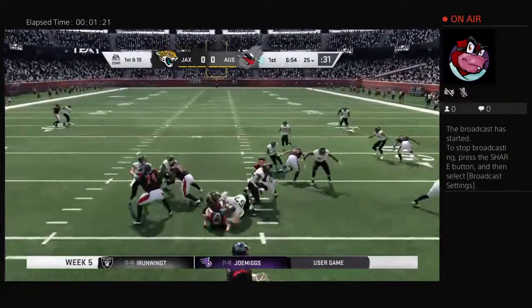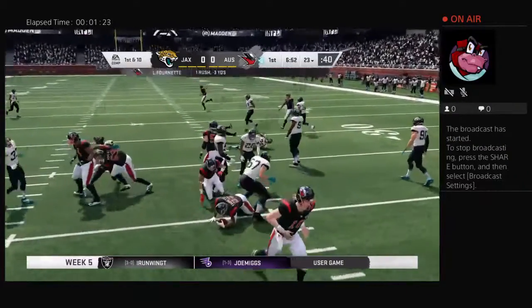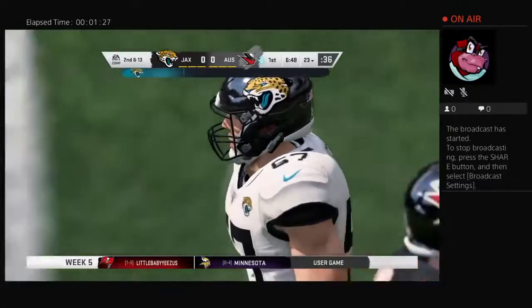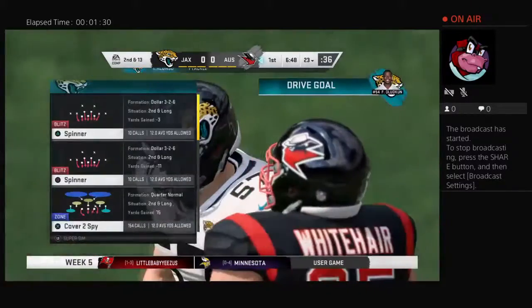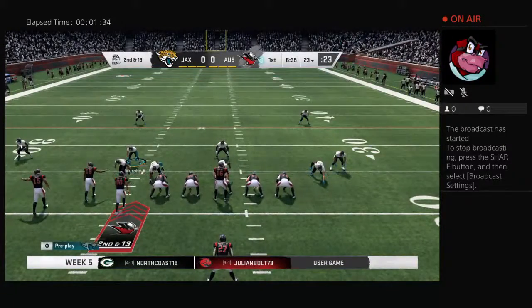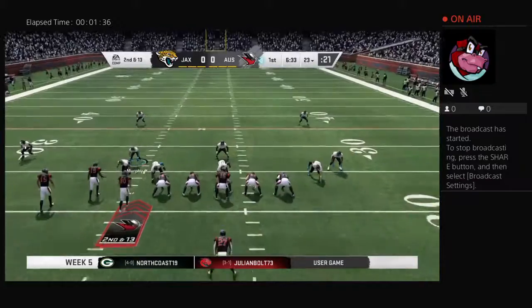A first carry for Leonard Fournette. And that's not the start that he was looking for, as he's going to be met and dropped behind the line. It'll go as a loss of 3 right away, and it's second down. A 3-yard loss to start the drive. They'll look to make that up and then some on 2nd and 13.